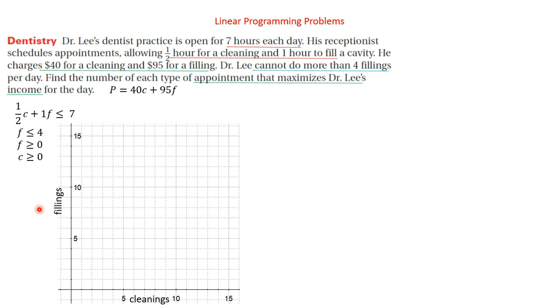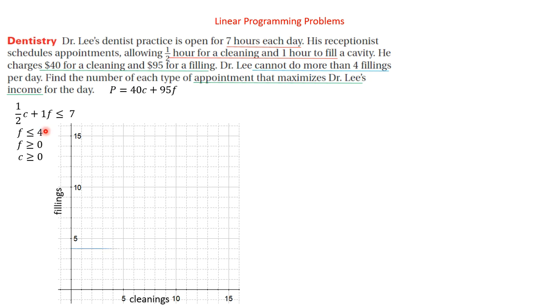The other option would be to use x and y, but we would want to label x as the number of cleanings and y as the number of fillings. So we do need to attach those at some point, either here and keep it as C and F, or define what x and y are. Then we can graph. I'm not going to graph the greater than 0 ones. I did that by choosing this graph. So we can still graph the other ones though.